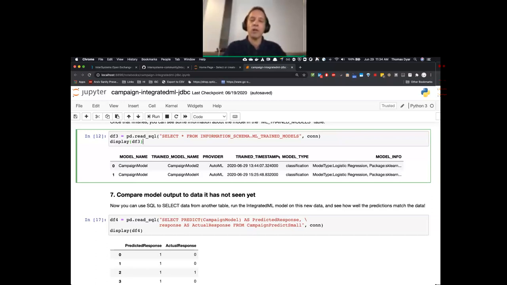If it's a number, it's going to pick regression unless it only finds a couple of values, in which case it will consider it a classification. Alternatively, you can cast a column as a certain type. So even if it is a number and you have a few values in that column, you can cast it as a string, in which case you can force the engine to treat it as a classification problem. That's okay. The first thing.